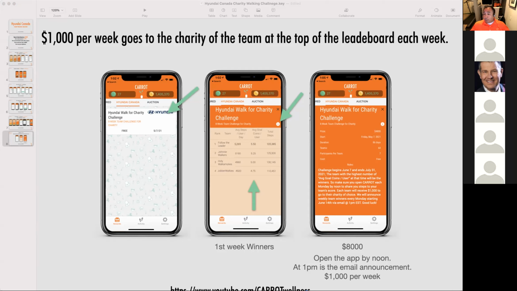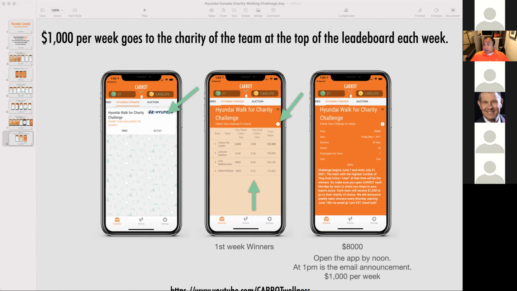Since this is the first time Hyundai is using it, John, please let me know what your Carrot ID is. Because if you're not part of the Hyundai wellness program, then you're going to be part of the Carrot premium program. So I need to pull you out of the premium program and put you into the Hyundai Canada program. So let me see here. 269-308.